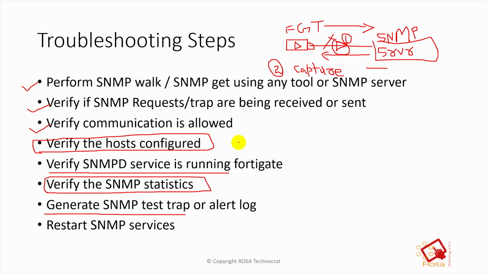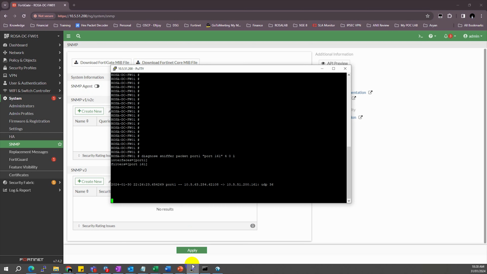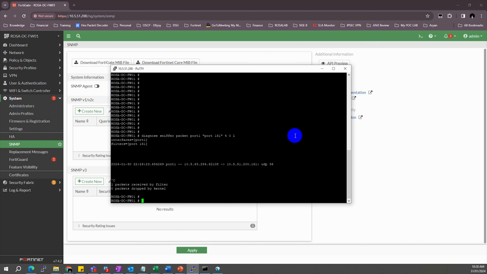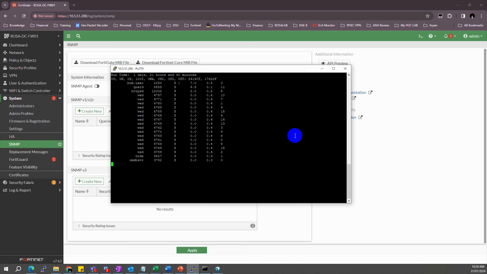Now I said verify the hosts are configured and the SNMP service is running. My SNMP agent itself is not running, and the same can be checked. If you run diagnose sys top, you should see an snmpd process running here if the SNMP daemon is running. Or you can use diagnose sys top-all, which shows all the processes that are running.